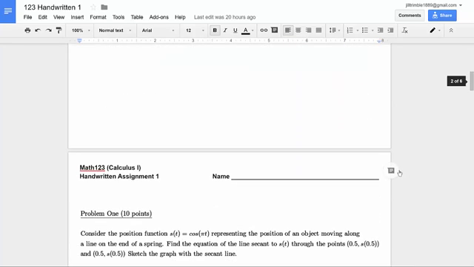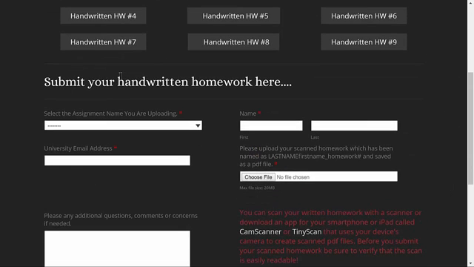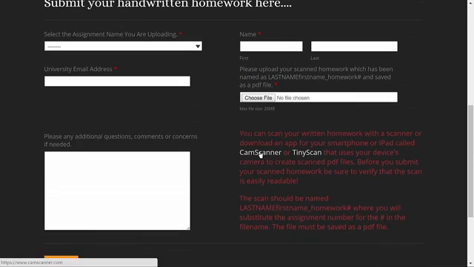Now for a scanner, you can use a typical desktop scanner if you have one available to you, or you can also use a quick little scanner on your smartphone or tablet or your iPad. There's some apps that are on the page right here under the submit, called Cam Scanner is one and Tiny Scan is another. And basically what you do is you take a picture of the document and it scans it, makes it look like a scan document, black and white scan document, and then you can save it as a PDF file, name it correctly, there's naming conventions listed here, and then upload it right here.